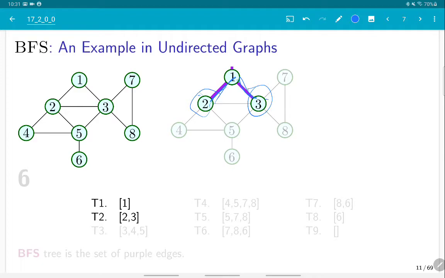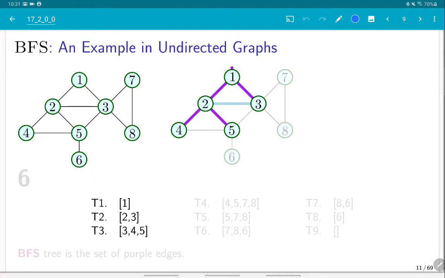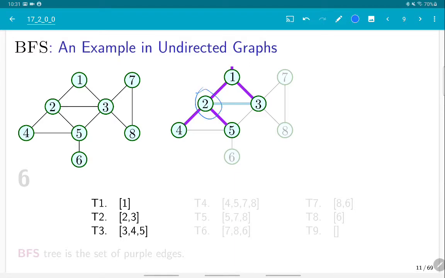Now it's going to visit vertex 2, because it's the head of the queue. When it visits vertex 2, it's going to visit all the neighbors, so 1, 3, 4, and 5. The edge between 2 and 3 connects vertices already visited, so this is the so-called cross edge. And the new queue after we handle 2 is going to be 3, 4, 5.